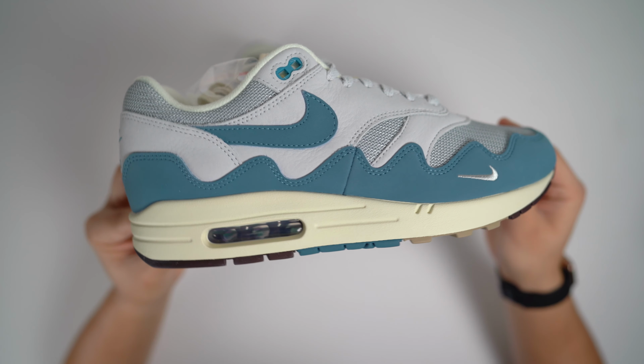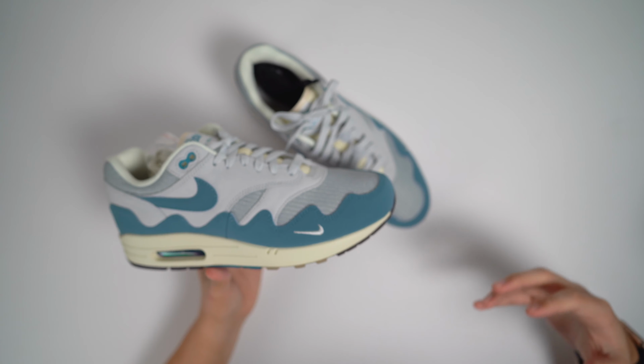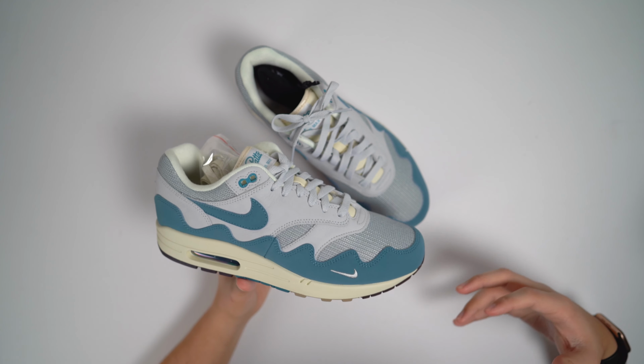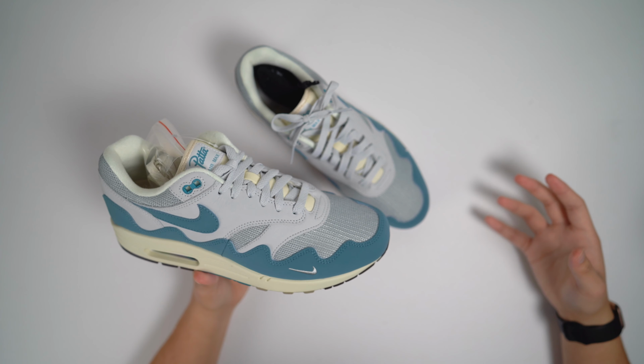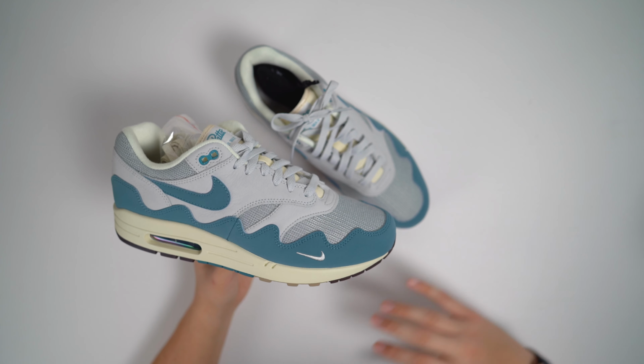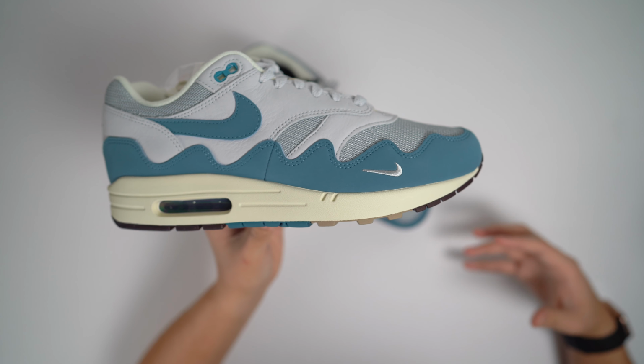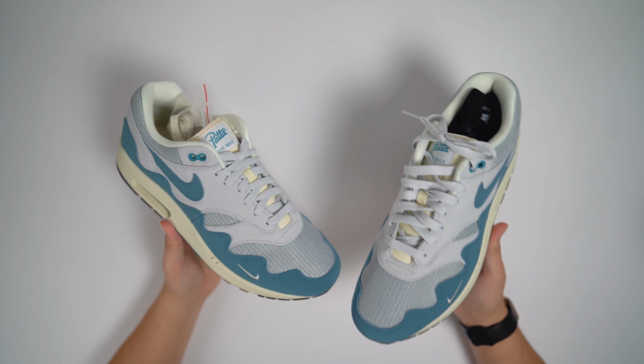Here we go. Look at these. Now, off the bat, the shape doesn't look too bad. The shape doesn't look crazy, I guess it's not too much of a banana toe box, something true Air Max 1 collectors absolutely despise. But these don't give you that OG feel that the Monarchs did. And I'm gonna show you exactly what I mean. But before that, let's finish the review, Danny.